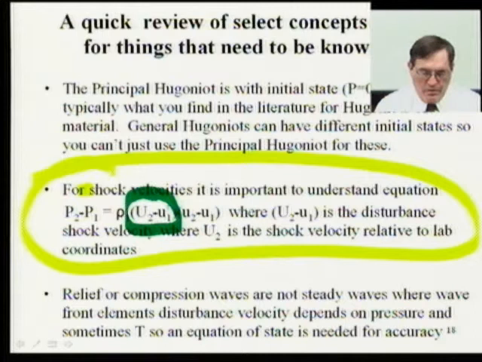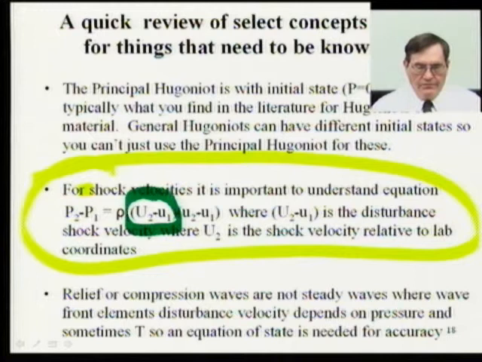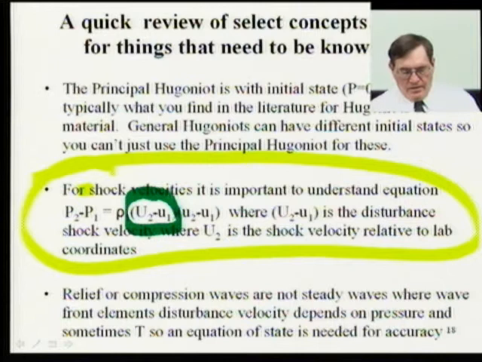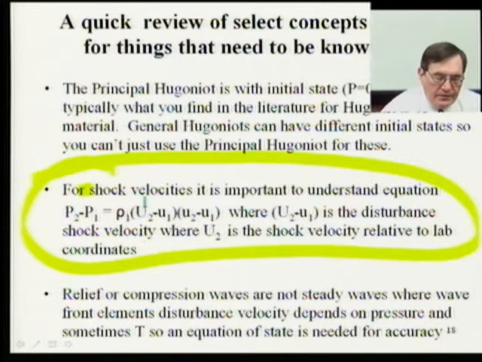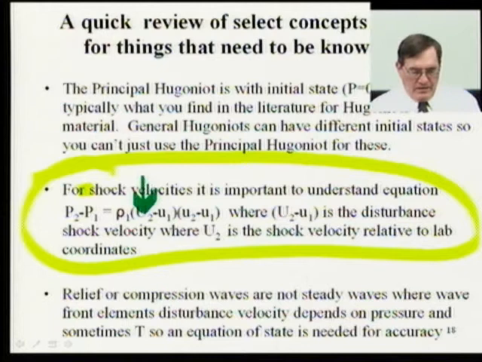So the disturbance velocity, which you might get from another equation of state or something, or maybe even the principal Hugoniot, but there is a motion in front of the Hugoniot, would be like a flyer plate impacting another flyer plate. This actually happens. So remember that term in the equation here is a disturbance velocity. The real Eulerian velocity is this. And that's what you have to always make sure you determine, because you have to use the Eulerian velocity in this equation for it to come out right.